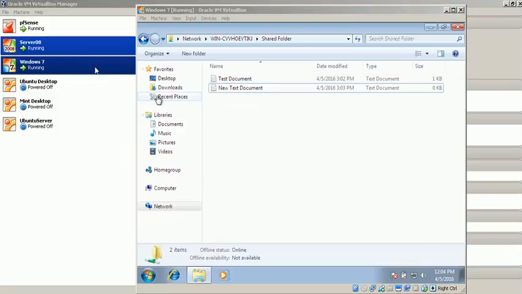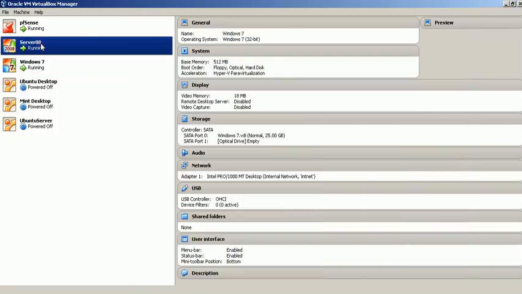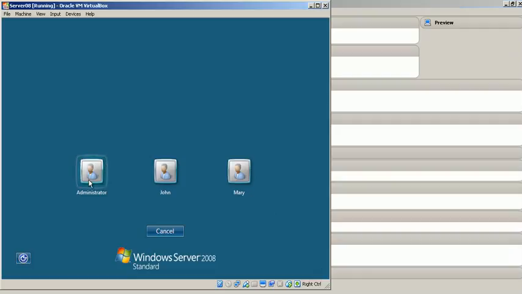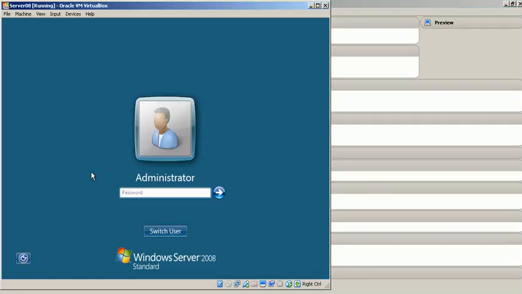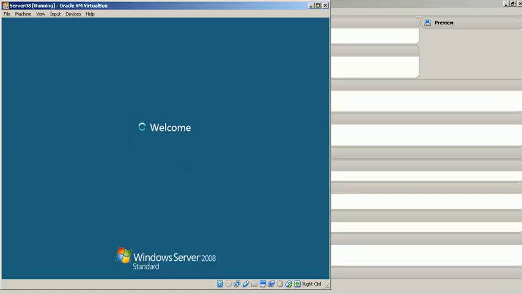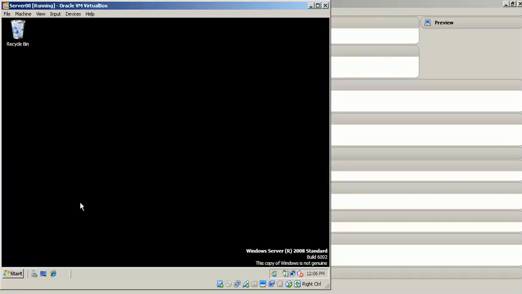Okay, so one other thing that we can actually do before we finish this part up is go into Server 08. And in Server 08 we can go ahead and log on as our administrator. And if we wanted to check and make sure these changes were also made in the server, we can do that by looking at the file.